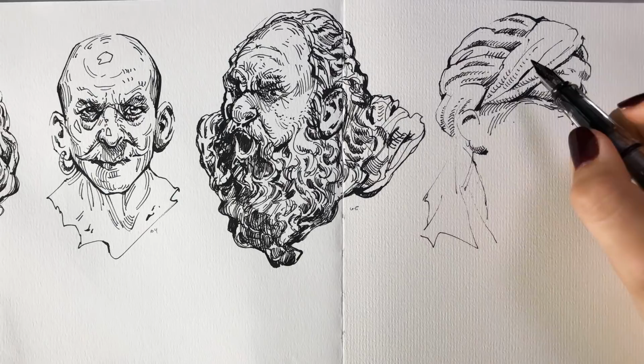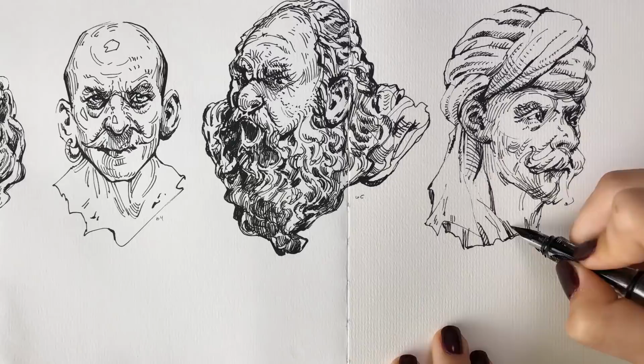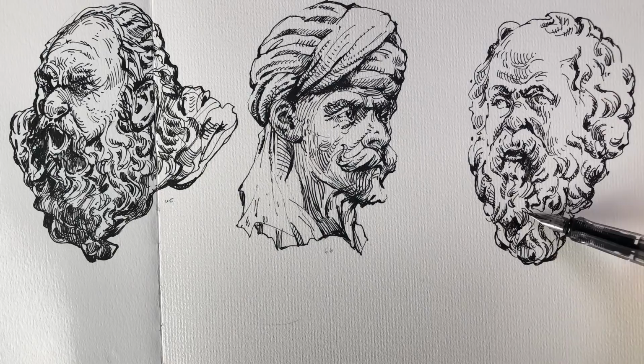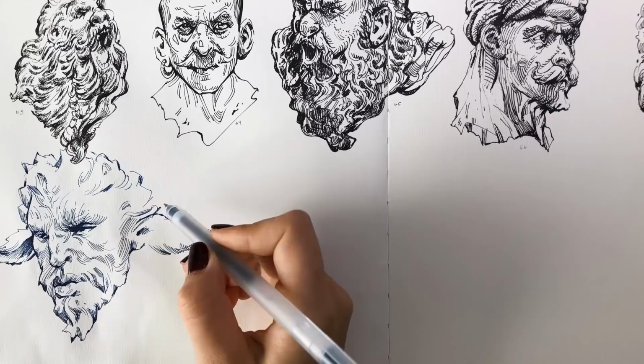Because they have a 0.38, like a really fine point, and then they have a 0.5 pen as well. Oh, I love them. They're so good. I alternated between my fountain pen and the Muji pen to see the difference because I really enjoyed the black ink of the fountain pen, and the Muji pen has an even finer point, which they also have like navy blue color and some orange and some brown. They have all these different colored pens, so you guys can definitely check it out. It's like a stationery store. They have stuff for your home. They even have clothes. Awesome.